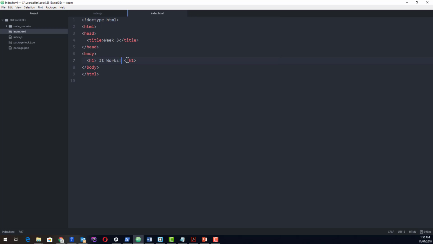We can add some extra information to make sure that we're getting the right thing. If we reload this now, we should get our information. So we're serving that file. If we tried to get something from a different path, then it will send us back with an error as defined by Express.